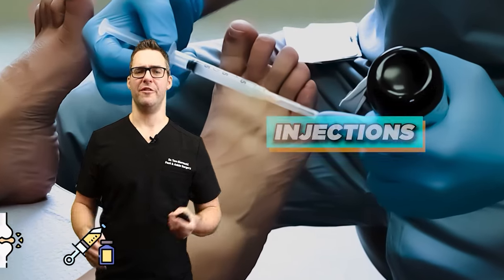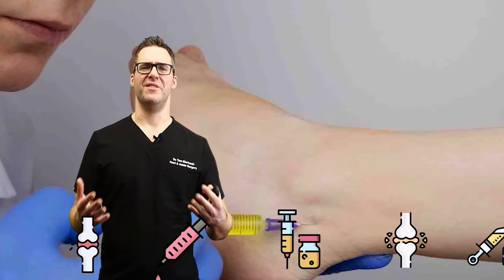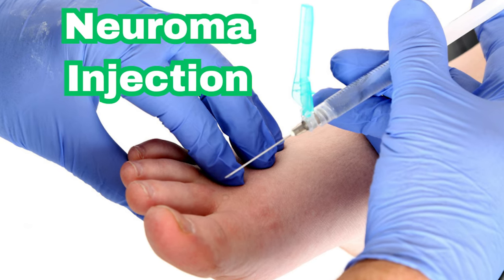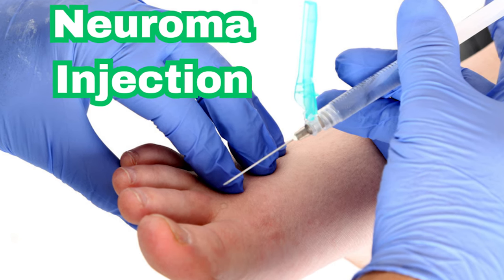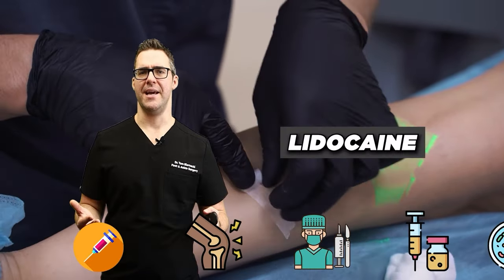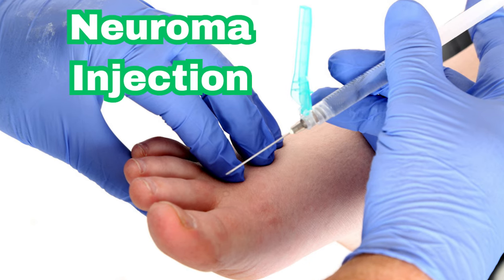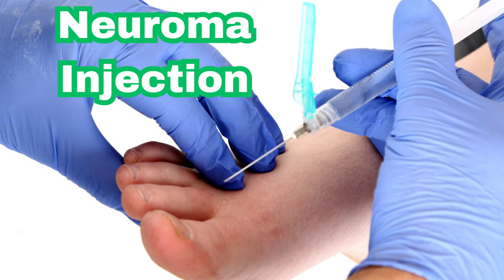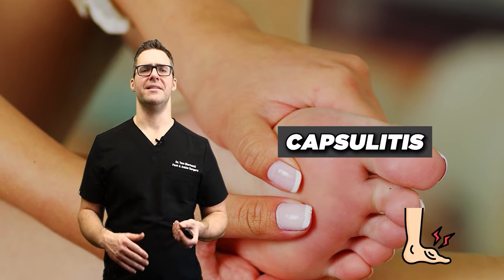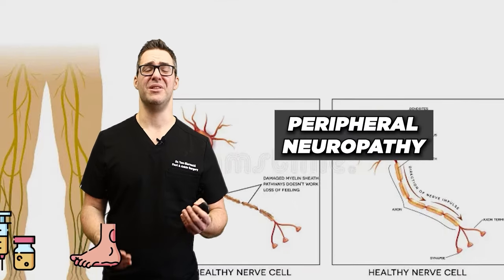Injections. I'm a huge, huge fan of diagnostic injections. One thing that I've seen a lot of is Morton's neuroma scar tissue, revisional surgery, or even Morton's neuroma or nerve issues. A diagnostic nerve injection, even if you have a little bit of steroid in there, I always tell people if we're concerned about the diagnosis, there's not a ton of risk for even just using a little bit of lidocaine, a little bit of steroid with that lidocaine to see if the pain goes away. If we inject the neuroma site and all the pain goes away, we feel pretty confident that it's a neuroma and this is the issue. But if we inject it and the pain's not gone, then it might have been capsulitis that's referred or just radiating because it's so sore, or potentially some peripheral neuropathy if the blood sugar is uncontrolled.